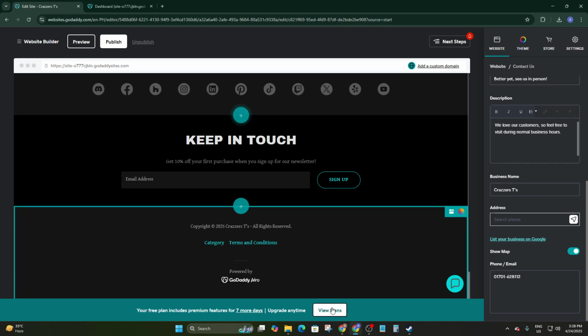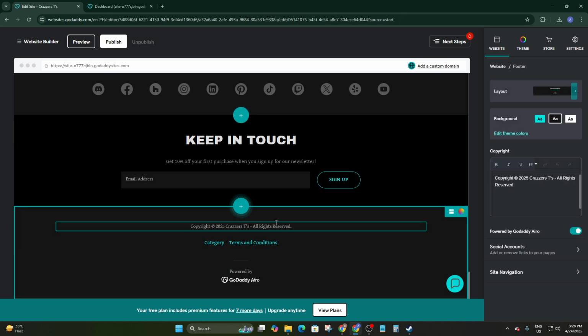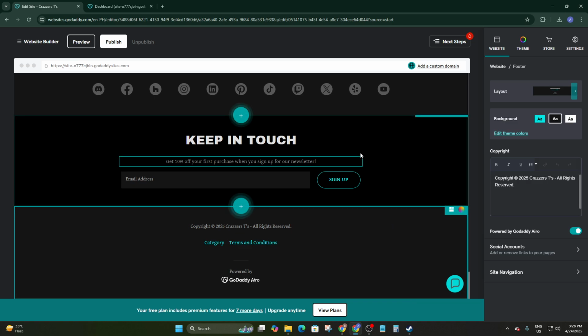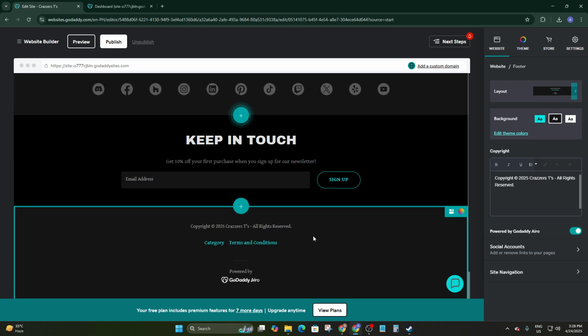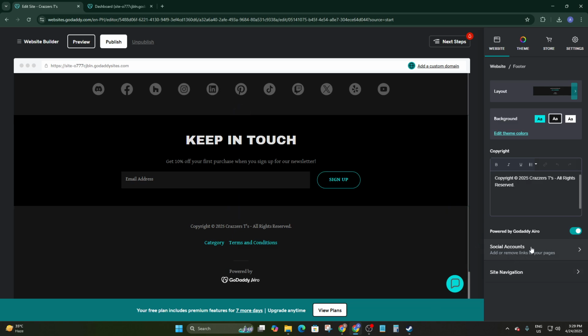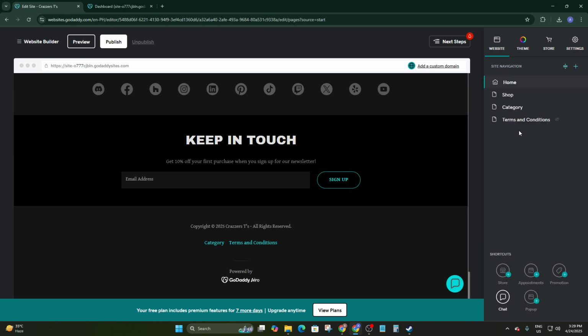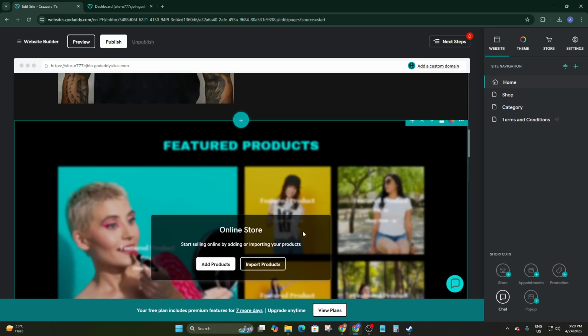Now from here you can find the footer section, which is one of the important things, where you can list each and every page, and something like your contact details and your privacy policy section, you can list it in this section. For that you have to customize it. Now in the footer section you are able to use this copyright claim here. Now you can add social media accounts or site navigation. So that's how you can simply customize it.